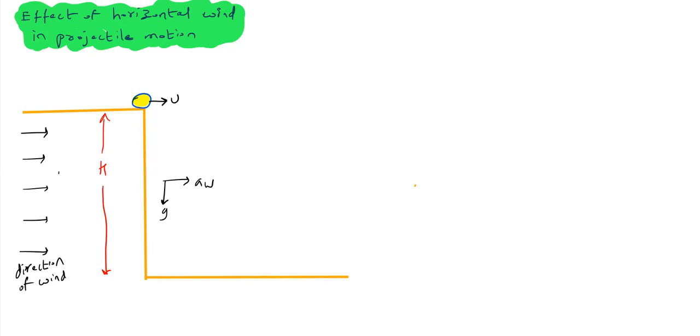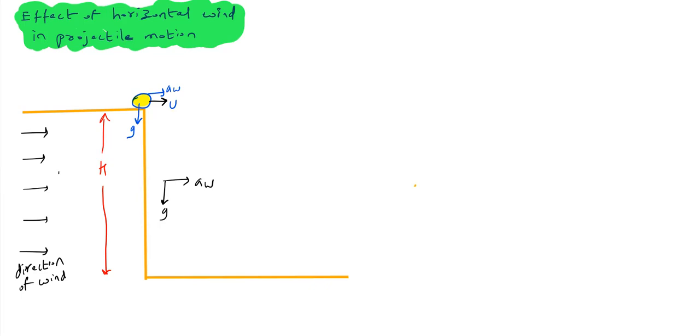There's a wind speed. The wind will be blowing horizontally towards the right, and the wind will impart an acceleration. So what are the forces that will be acting on the particle? The acceleration due to gravity, and there will also be acceleration due to wind. Due to these forces there will be an acceleration along the x-axis, the acceleration due to the wind, and due to weight, there will be acceleration due to gravity. Okay, fine. So once again, I'll make you analyze.